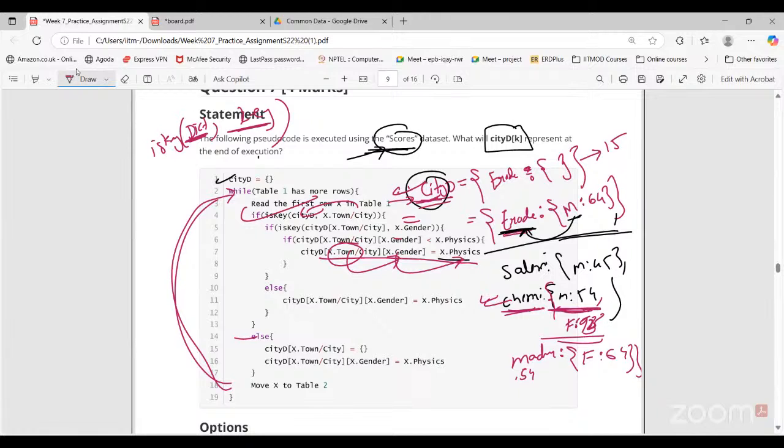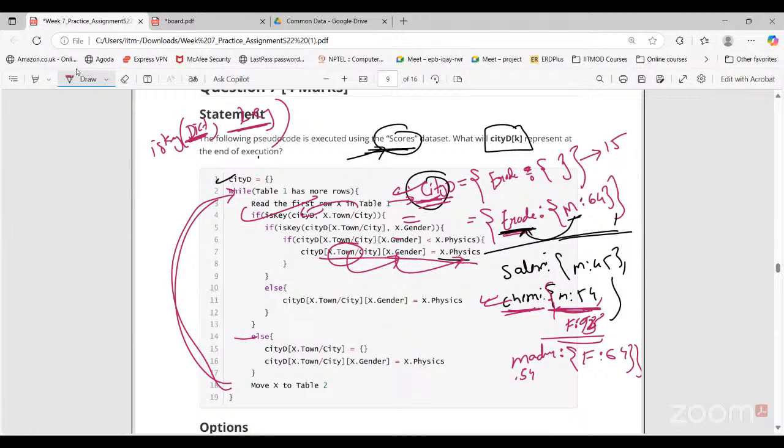What will the city D represent? Tell me. Each city, each gender's maximum marks of physics. See, what will city D represent? It will have city as a key, right? Can I say like this? Yes, sir. And for the corresponding value of each city, we have one more dictionary.